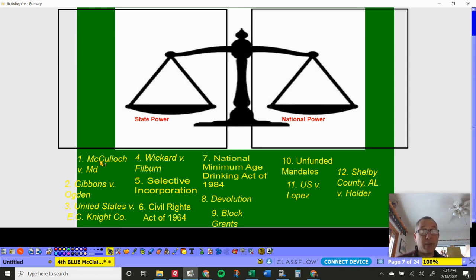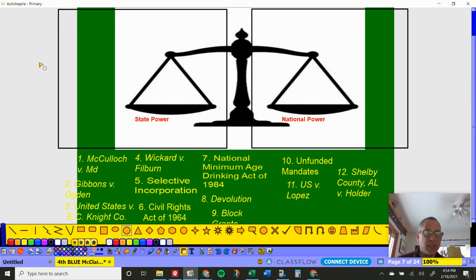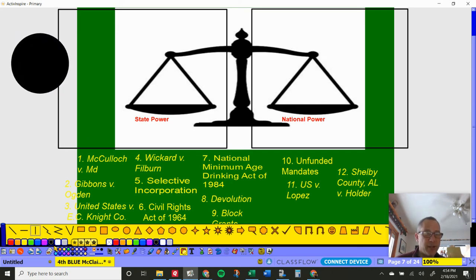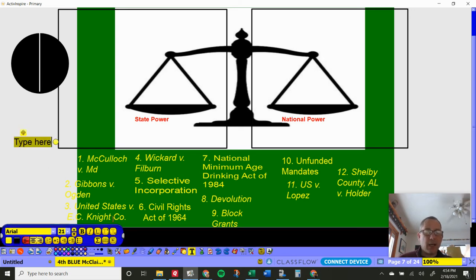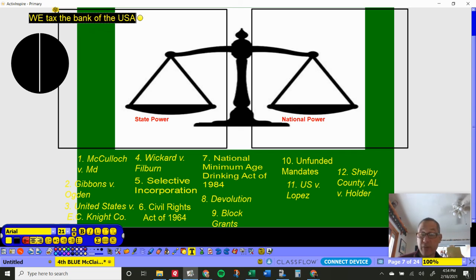Even though George Washington went with the bank, later on, the state of Maryland challenged it and said, in our system of government, when we give half the power to the nation and half the power to the state, what that means is if the nation crosses that line by making a bank, it's up to the state to push back. And Maryland did push back. And this is what they did. They said, we will tax the Bank of the United States if you build it in Maryland. We're just going to tax it, and we'll tax it so high we'll drive it out of existence. And that is our way of checking the nation. That's our taxing power. It's a legitimate power.